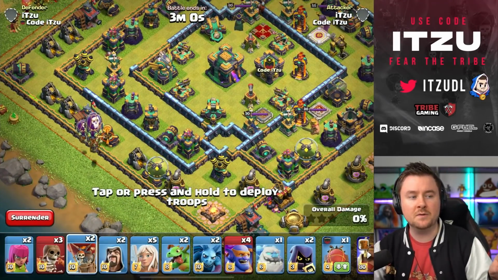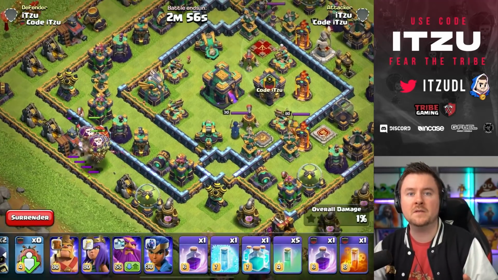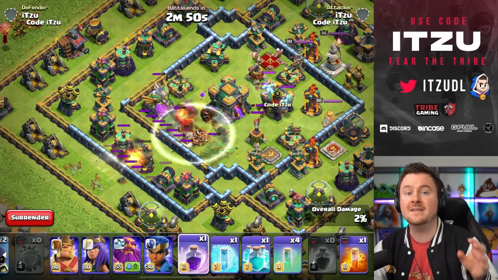The next change is going to be gaining XP for donating in Clan Wars. This is really important because it's kind of cool for people donating in Clan Wars, and now they're getting rewarded. Farming XP like this is not possible, by the way.